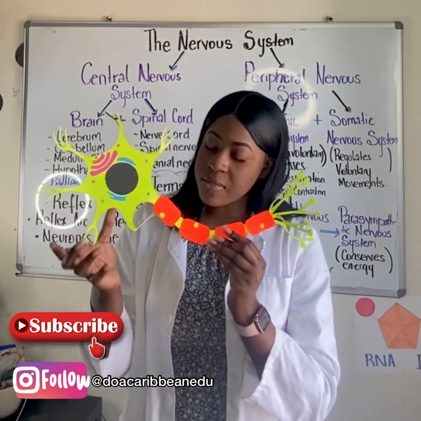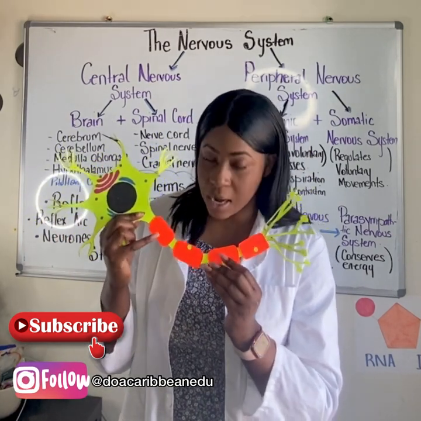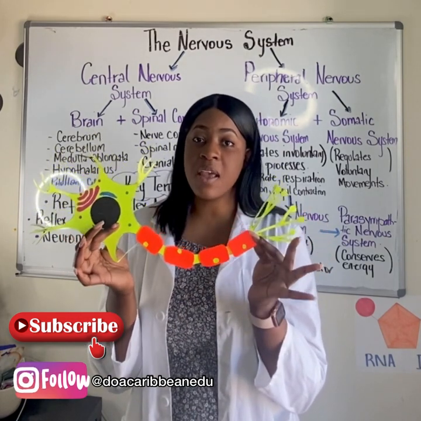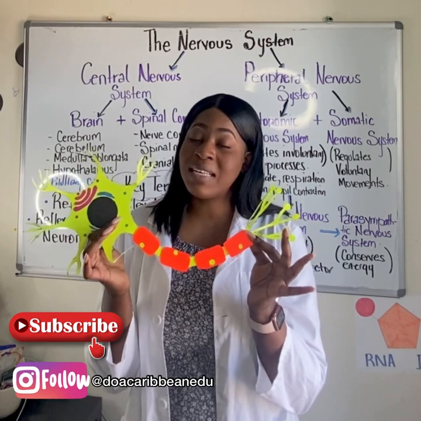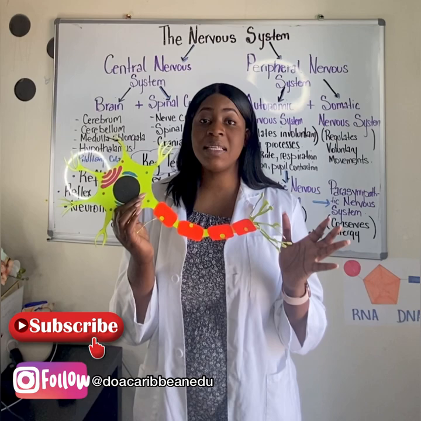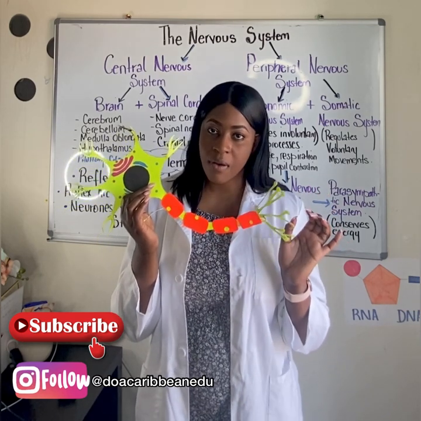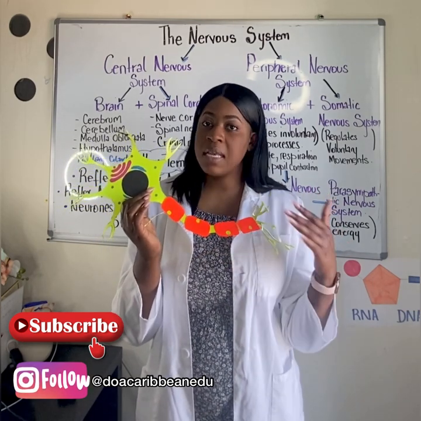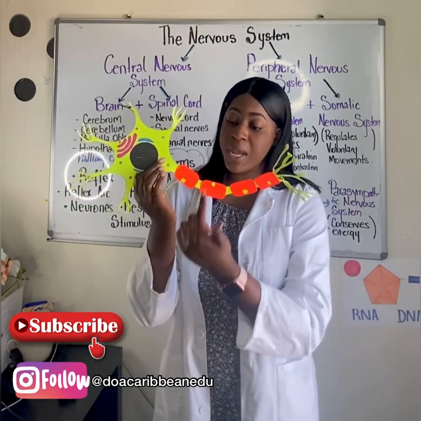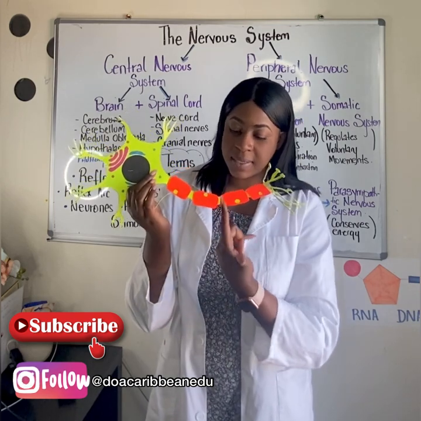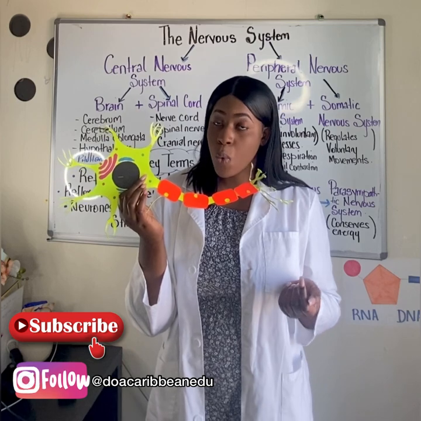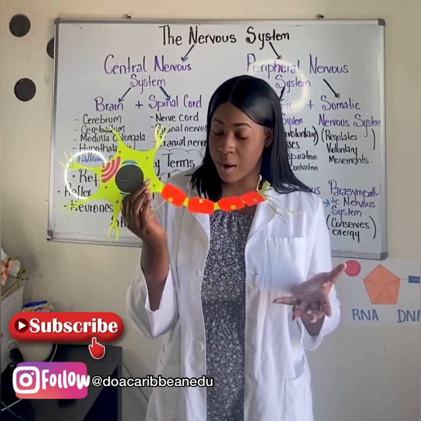And also on these structures, you are seeing some little yellow dots. These yellow dots are represented to be Schwann or oligodendrocyte cells, depending on where they are located. What these cells do is they secrete myelin, right? So that the axon is in a continued state of insulation. Again, between the neuron, you're seeing some gaps. These gaps are called nodes of Ranvier, where saltatory conduction occurs.